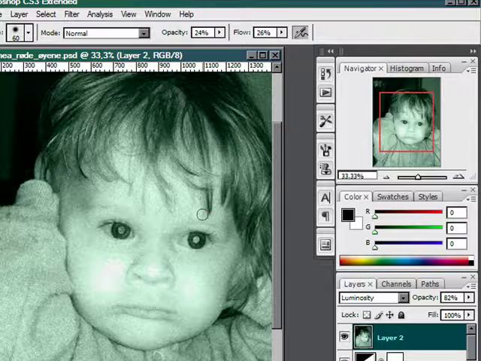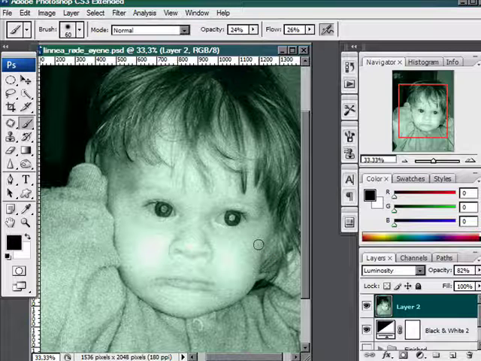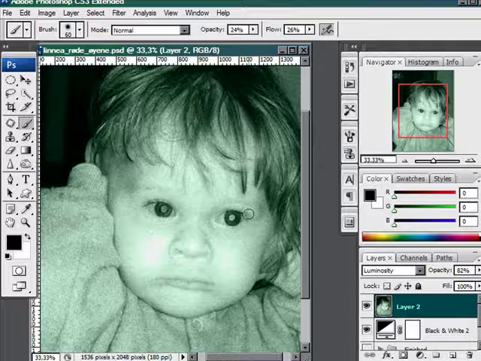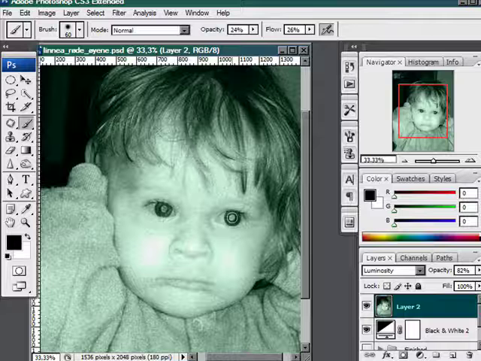I have used a pretty bad quality flash picture. The reason why? It imitates what happens with night vision, or with the low quality night vision. You get reflection off the face, and even better, you've got some red eye going on here, which gives you that spooky reflection effect that you tend to get with night vision as well. If you're going to recreate this from scratch, you might need to create your own red eye effects, and that will involve you going into the channels, particularly the red channel, and adding in some grey where the pupil of the eye is. But there you go. That's a pretty simple way to get yourself a good quality night vision effect.